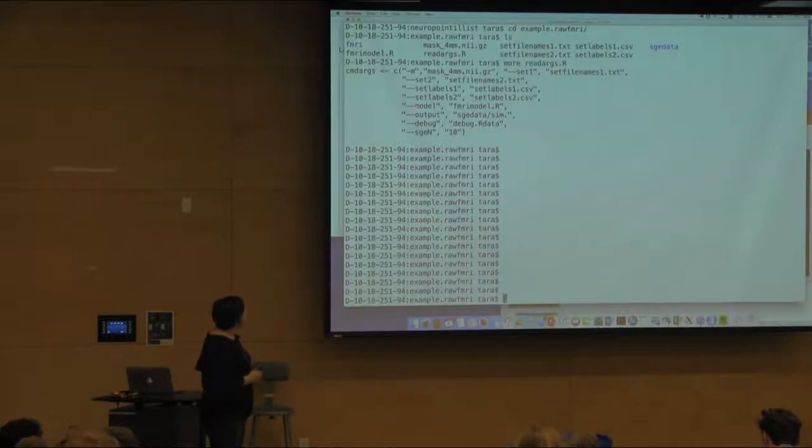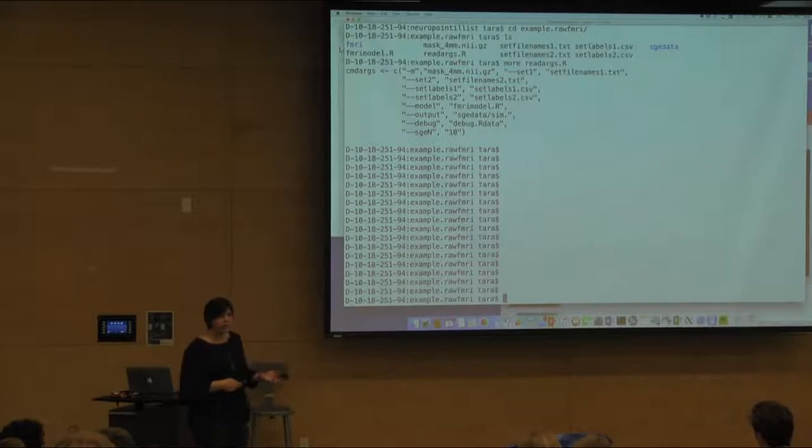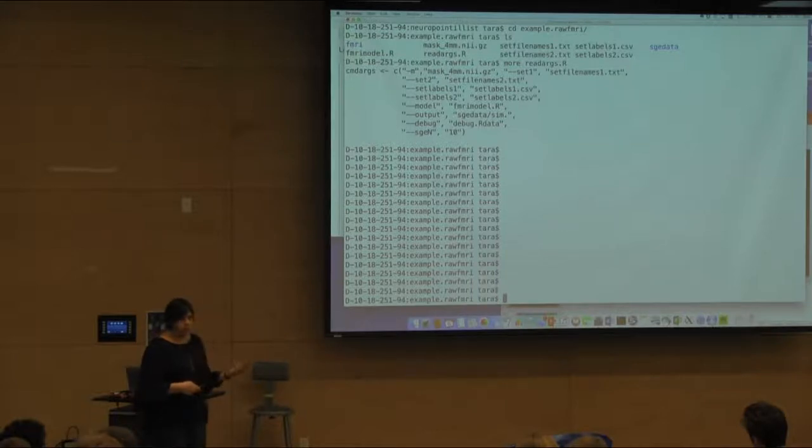And then here you have to specify your model, which is the code that's going to be run. You give an output directory, which I'm saying should be sgdata.sim. That's a prefix, so that's used for all your files to keep things organized. This is where your debug data goes. This is important because as you're developing this model, you want to use the fMRI data to actually test it. There are some functions there, and there's a description, a vignette in the documentation, for how you can generate this in a file of data and then load that in and then run your model and find which voxel is what.